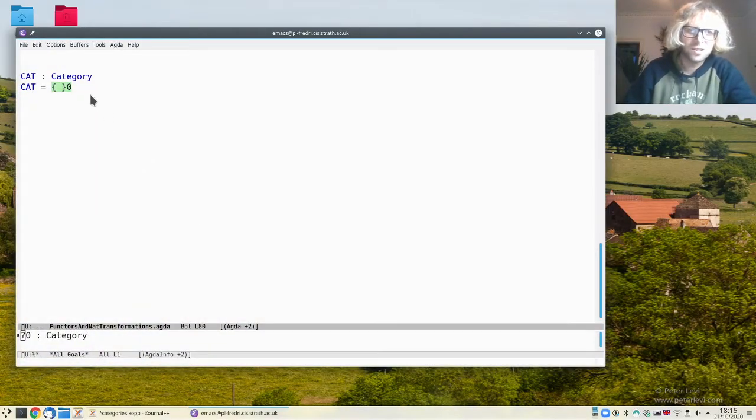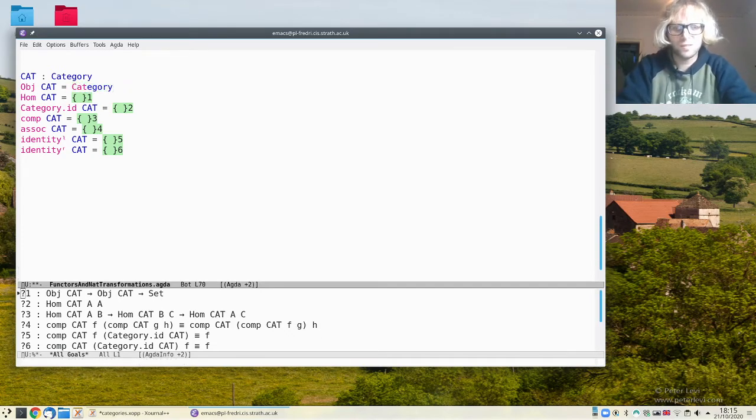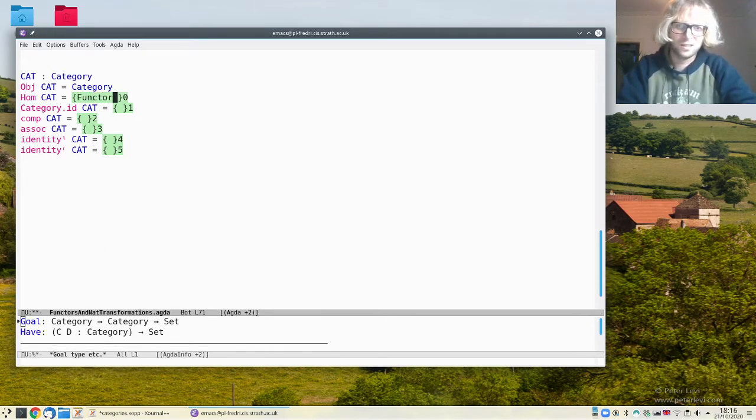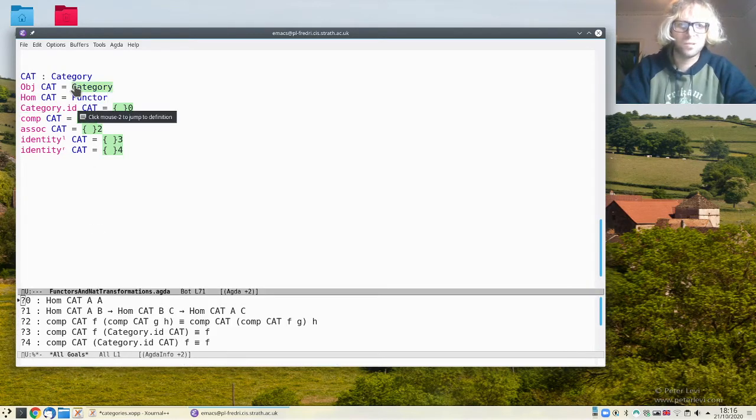So let's see. We want to define a category of categories. What I mean by this is that I want my objects in this category to be categories themselves. And then, of course, I need a natural notion of morphism between categories. But this is what we saw last time, right? This is exactly what a functor is. So we might have some hope to make a category where the objects are categories and the morphisms are functors, because we said these are the structure preserving maps between categories.